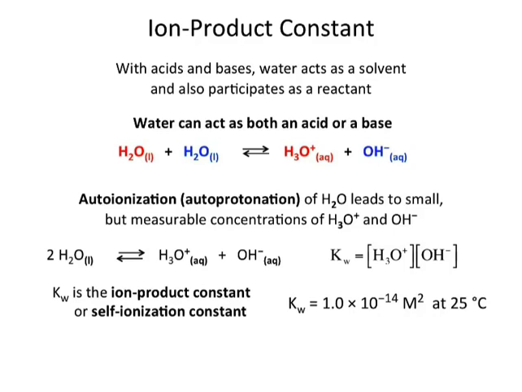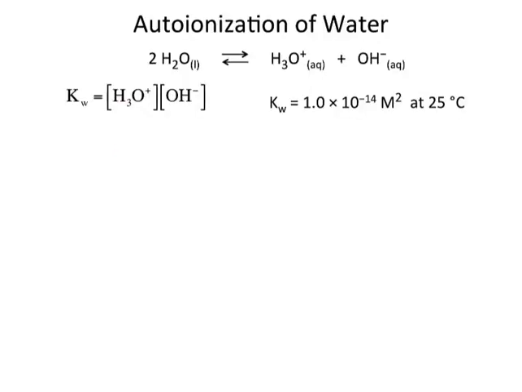And experimentally, the value at 25 Celsius is 1 × 10 to the negative 14th molar squared. But again, I don't so much care about the units. That's a really small number. So that tells you that while this does happen, it's still a very small amount of hydronium and hydroxide for any given sample of water. But this is important because we play with the relative amounts of hydronium and hydroxide when we're going about doing acid-base chemistry. So we have to start here.